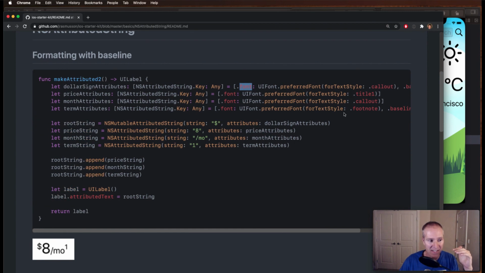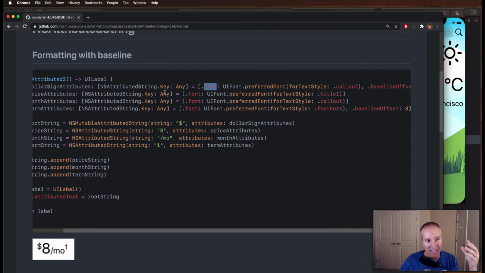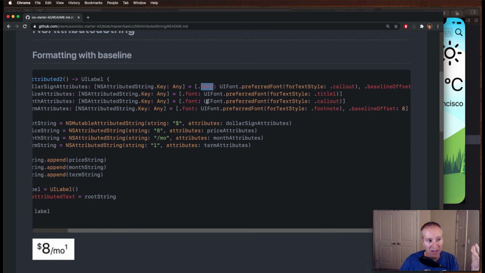That means it's going to be raised 8. We can then set price attributes, month attributes, term attributes, and specify the corresponding fonts and sizes we like for all the different elements in the string, just by setting them as key value pairs in a dictionary.